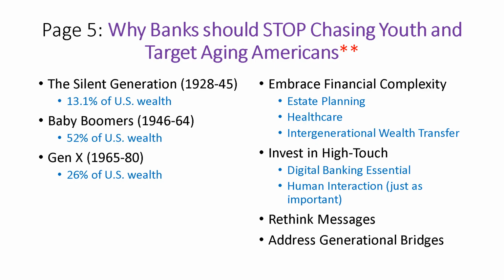If you look at the chart here on the left, they break this up into the generations: the silent generation, the baby boomers, and the Gen Xers. And so these are the people. If you look at the blue here, this is the wealth distribution in the United States for these generations of people.